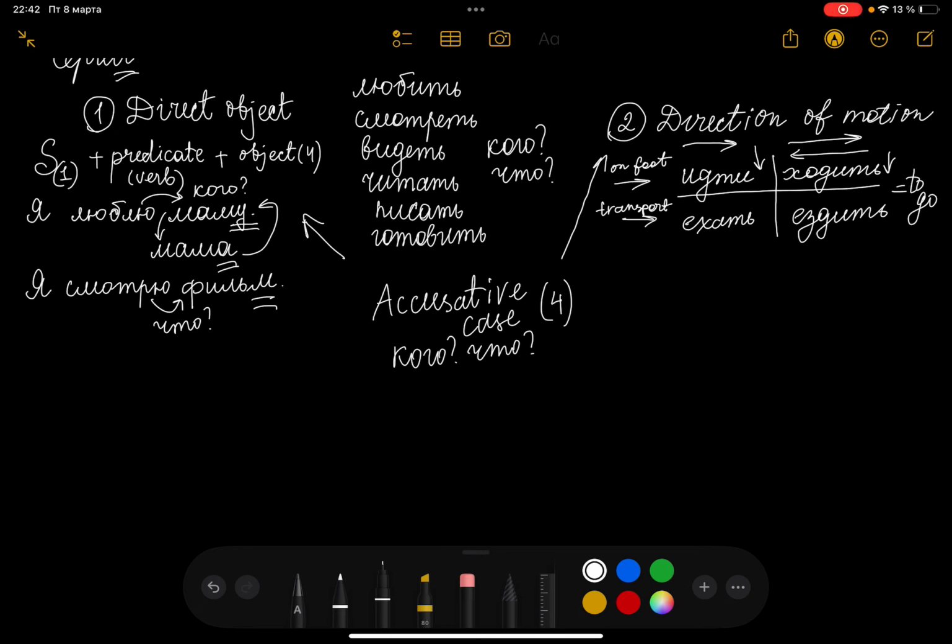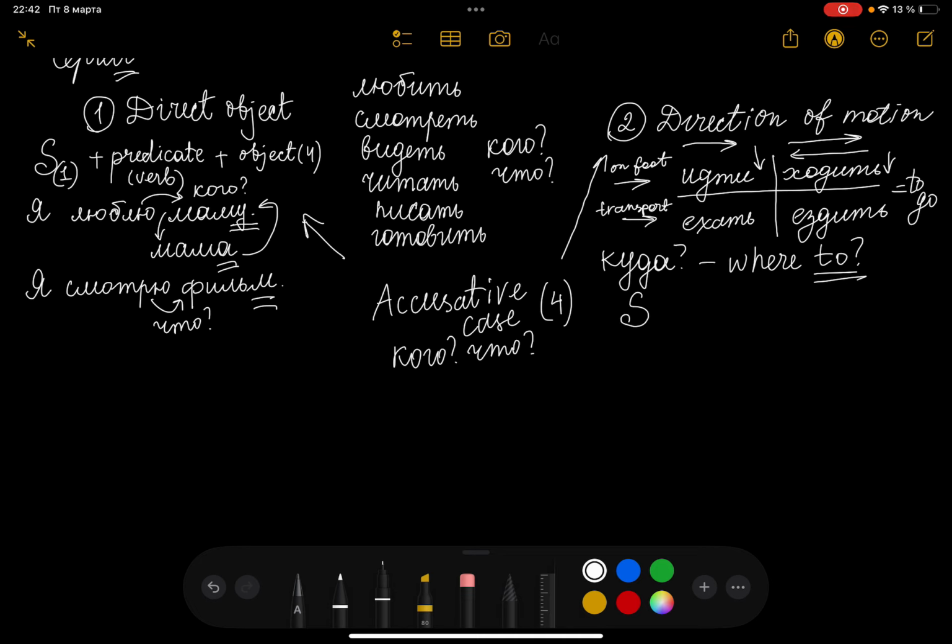So let's talk about accusative case. So here we will use question куда. Куда is the question which shows the direction, where to. It is very important. And the sentence must contain verb of motion, one of these 4 verbs of motion, but in Russian language we have different forms of verbs of motions, but for now these 4 are enough.